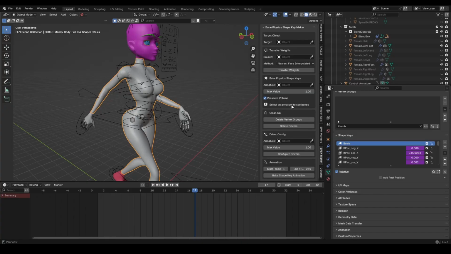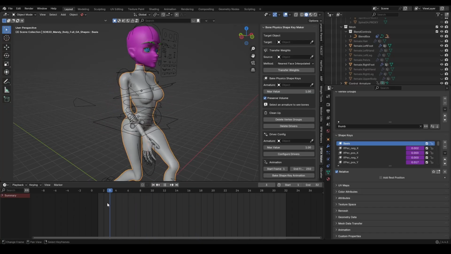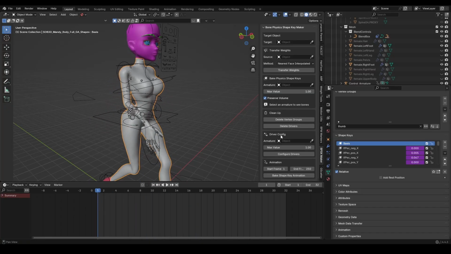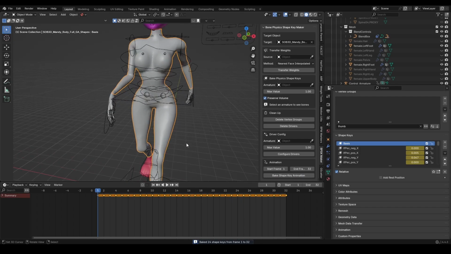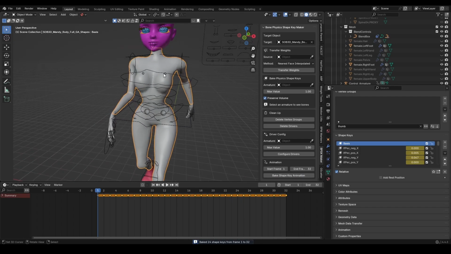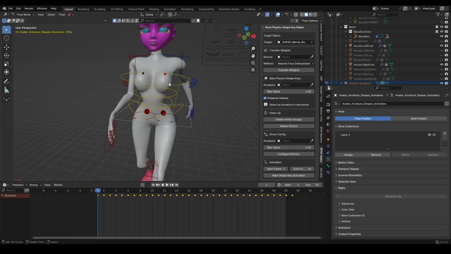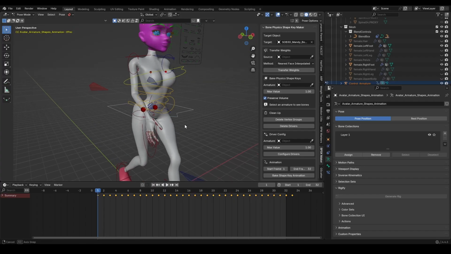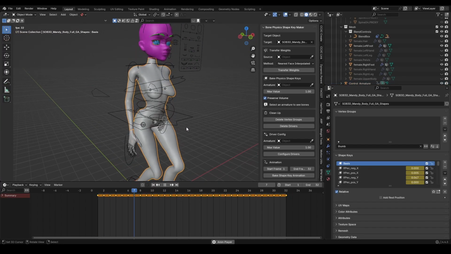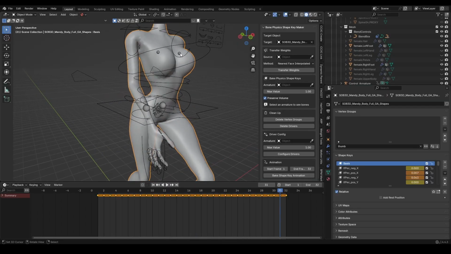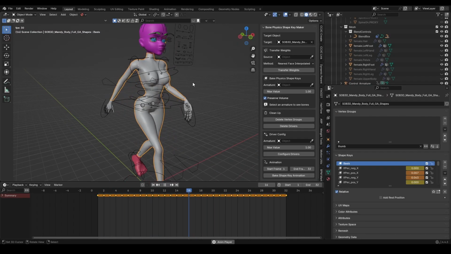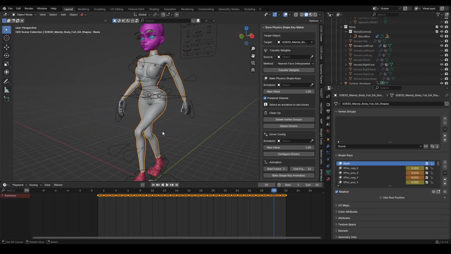We're going to go to our BPSK maker add-on, and then we're going to select this as the target object, bake shape key animation. So you just have 32 frames independent of these drivers. The drivers still work obviously, but independent of these drivers, the animations have been set. All right, so I'm going to preview this animation for you to see.